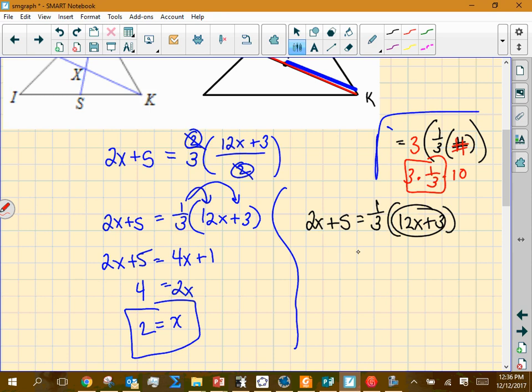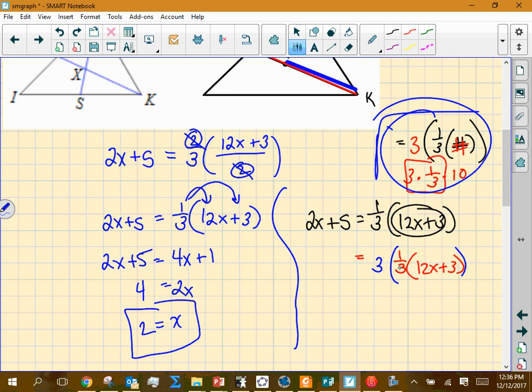Okay, so that idea, when I come down here and I have 1/3 times 12x plus 3, and I want to get rid of that 1/3. I'm going to put parentheses here around the 12x plus 3. I'm going to multiply by 3. And the reason I gave you this information up here, and we tried to draw that comparison, is because of what we need to do down here.